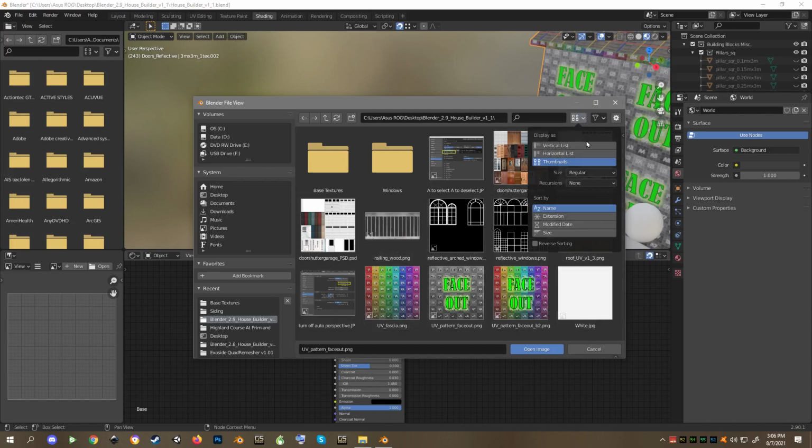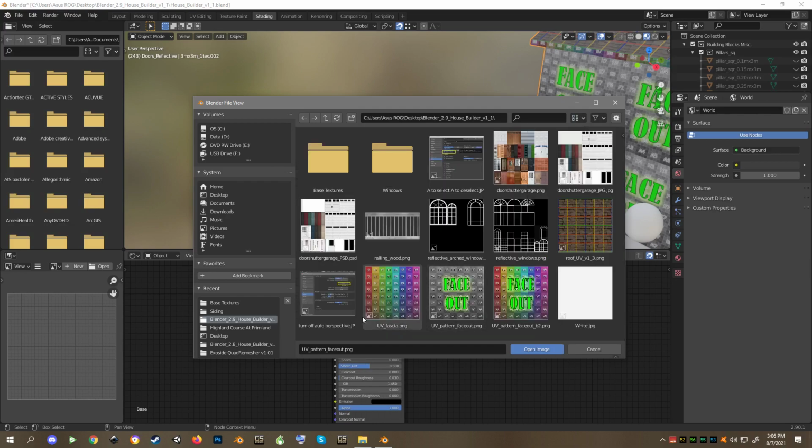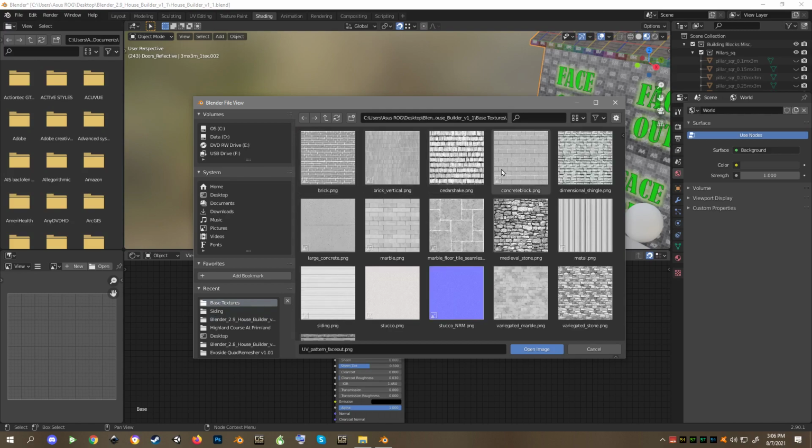If you come up here, by default it might be on a vertical list. I changed mine to thumbnail so I can say this is the one that it's on right now. But Matt's got some base textures from the original one that you can click on, and they're all like a black and white that you can throw on for the time being, or we can go grab some textures.